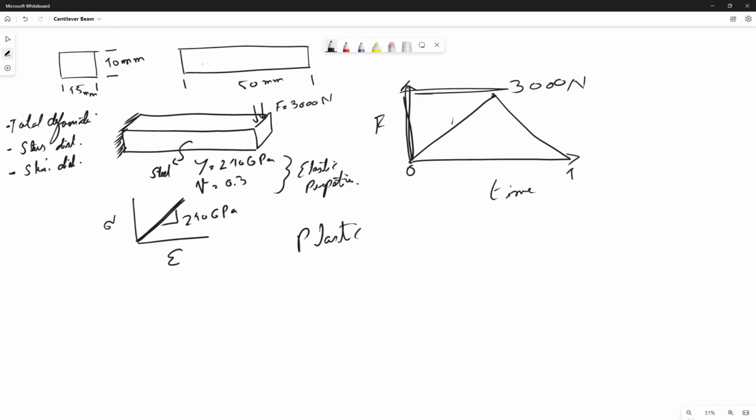But what we also want to do is we want to define a plastic beam, which means it can permanently deform if it passes the yield point. And what that means is, you will know from the fundamentals of metal deformation that this is the elastic part. That is something that we have defined until now.